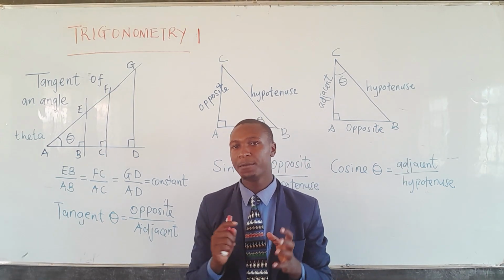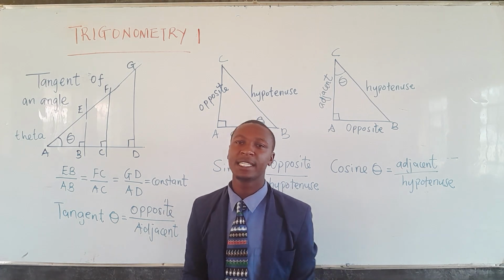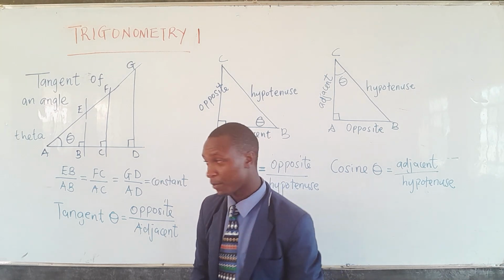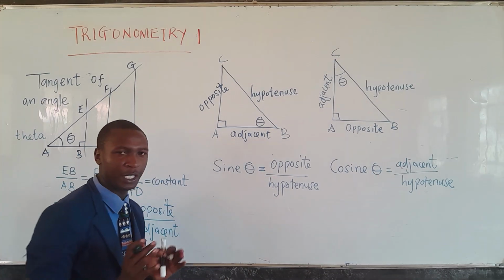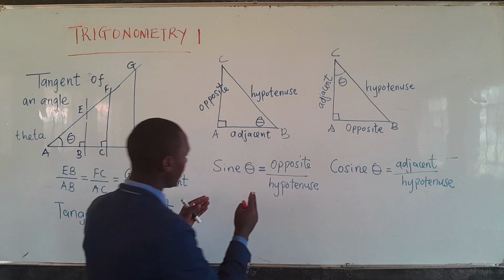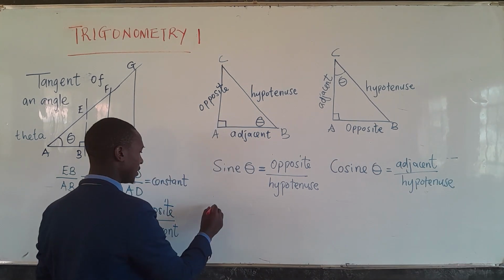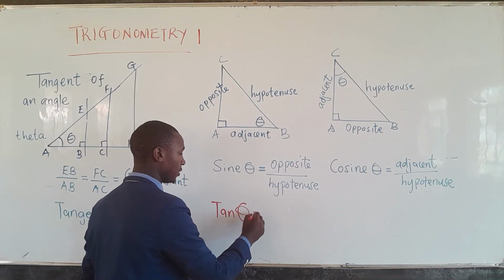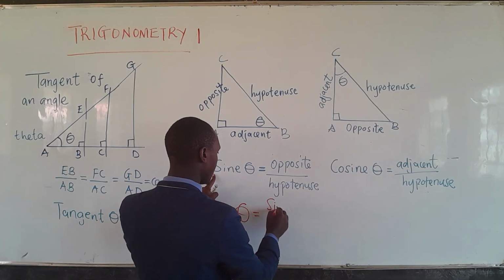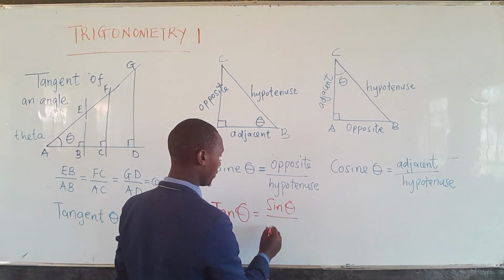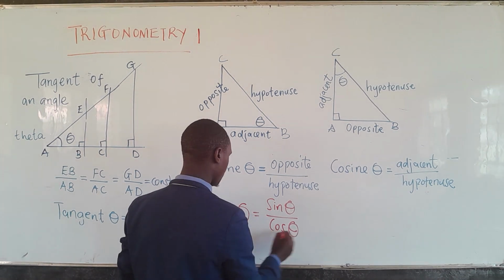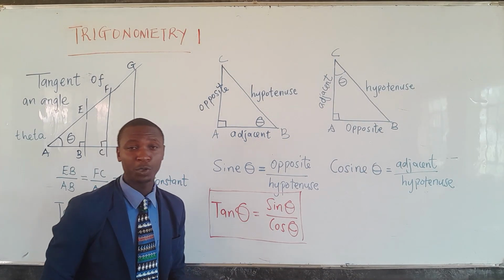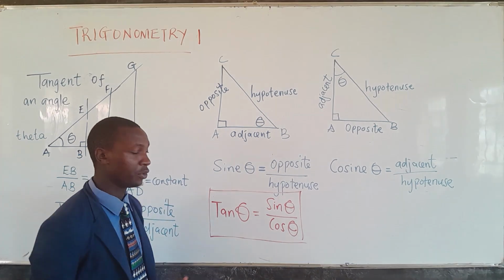So those are the three ratios that we use in trigonometry to work out so many problems in O level and also part of the advanced level, because these are the basic ratios that we can use. Also, we have one relationship that we need to know. So how are the tangent, the sine and the cosine related? We know that if we have the tangent, sometimes we call it tan, therefore tan theta is going to be equal to the sine of theta divided by the cosine of theta.